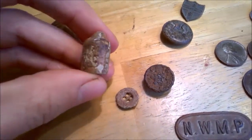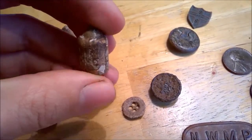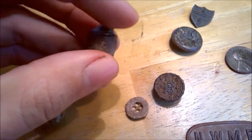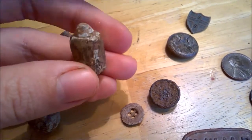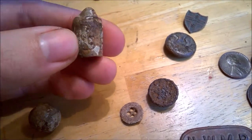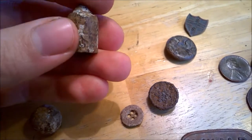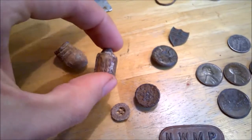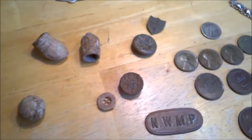But after looking it up, doing a little research, I found that the deformity on the tip is from them ramming that down the barrel with the ramrod, and that's actually taken the shape of the ramrod itself. It's surprising to me that they didn't use a bullet puller to pull that, considering how hard they had to work to get it down the barrel. They really ran the risk of blowing up their gun and injuring themselves by firing this bullet. But that is super cool. Third 3-ringer ever. But those are the finds I've got.